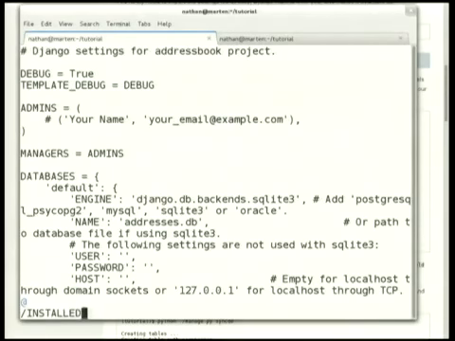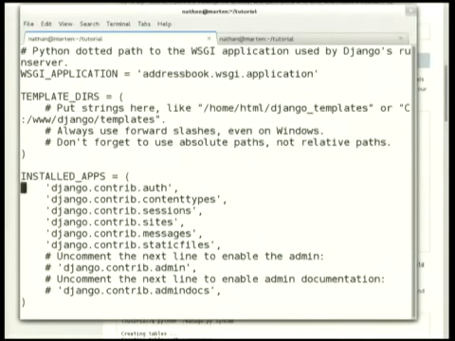If you look for INSTALLED_APPS in all capital letters, you'll see this installed apps tuple. This tells Django what applications make up your project. So you can have some Python code on the path installed, but it's not actually part of your project until you tell Django about it. And by default, there's a few things it includes here, like Django auth, Django content types and sessions. So this is where those other tables came from when we ran syncdb. So we need to tell it about our contacts application.